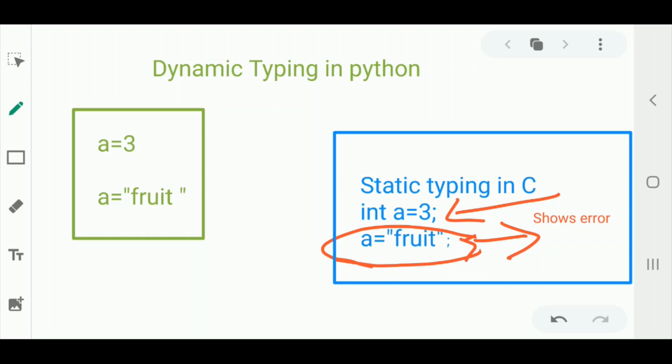But now when you look at Python, you don't have to specify the data type before initializing. Instead, you can directly assign it any data, and later on you can also assign it data of a different data type. So A is 3, which is an integer, and later on I am assigning A to fruit, which is a string, and that is okay. This is because Python is a dynamically typed language. It doesn't know the type of the variable until the code is run. So until you run the code, you will not know the type of the variable. So it is okay to assign your variable with data, and later on assign it with another data of a different data type.